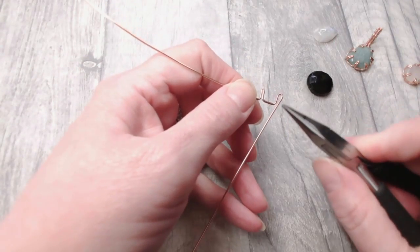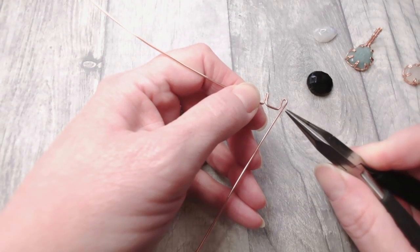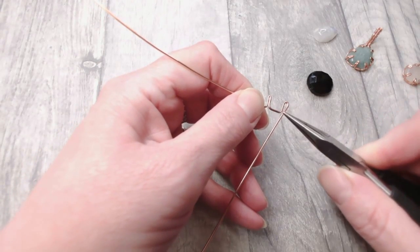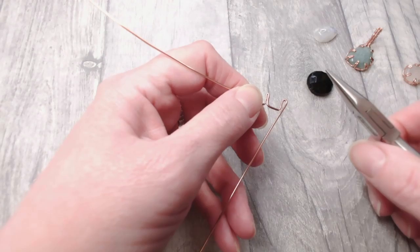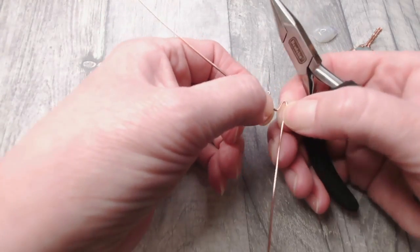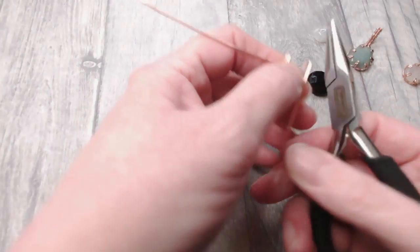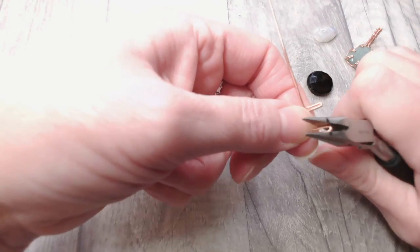Now at this stage, before I've made any hard and final changes to the shape and form of the wire, I'm just going to check that those prongs are going to be the same kind of length. At this stage, if you've made that prong a little bit long, you can open that out slightly and move the prong tip down a little bit. So you have options just to make sure that they are the same length.